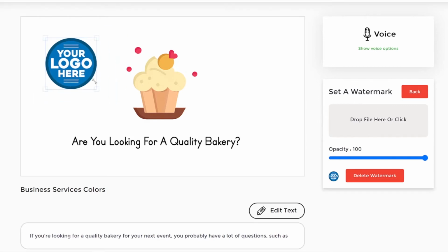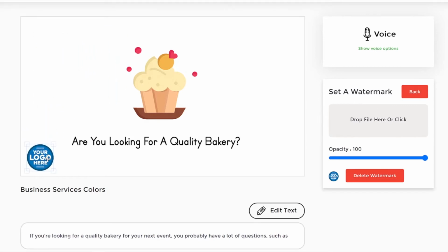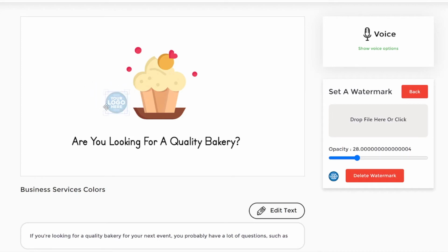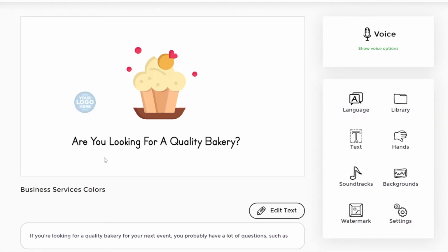you have two options. Obviously, you can put it to the top, to the bottom here, like so, whatever you want. You can also do something cool, which is you can change the opacity of this so that, in case certain times maybe you want to put it as a true watermark, so nobody's going to steal your content and that sort of thing. You can do that as well, so that then the client actually pays you.